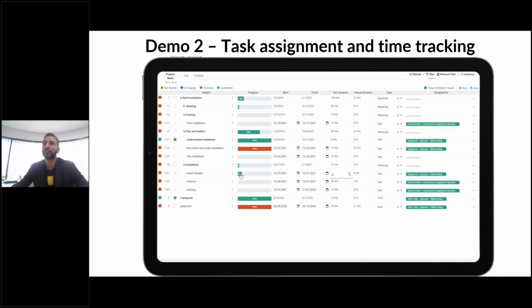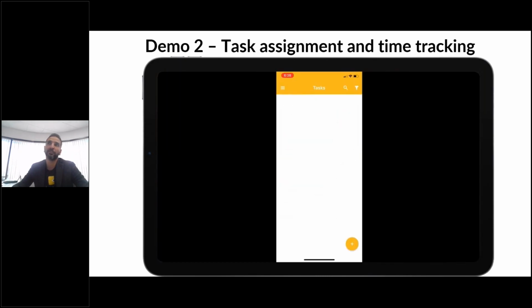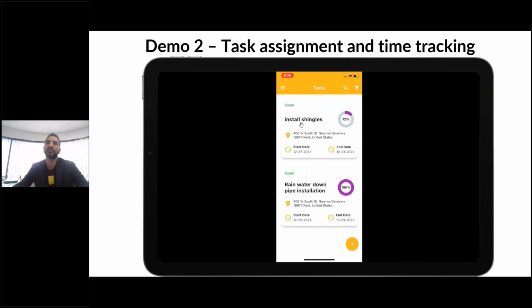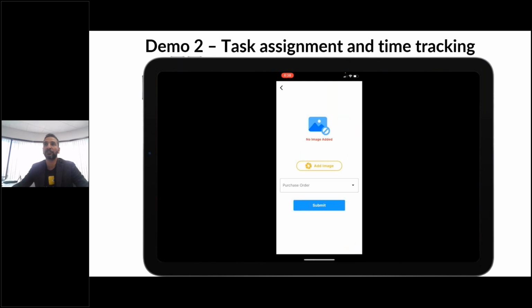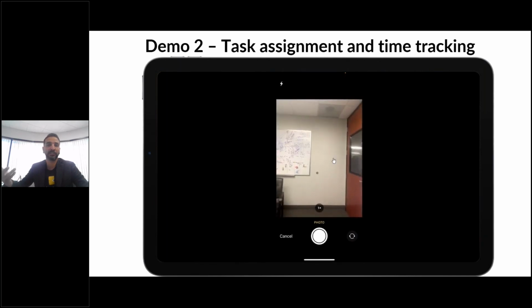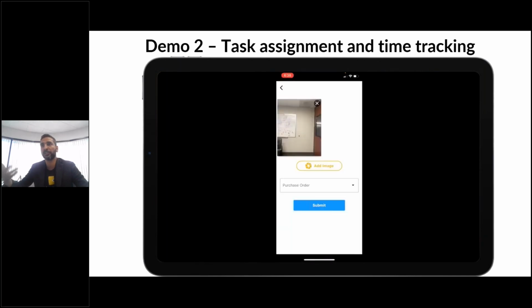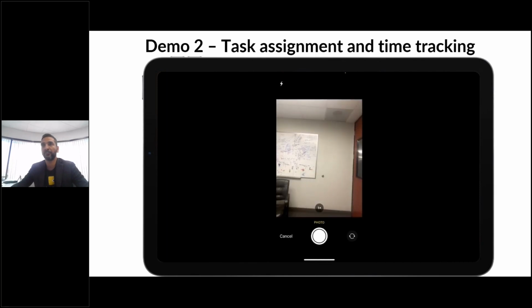My expectation is that now my subcontractor, which here happens to be myself, would be able to see this task on their mobile app. And this mobile app comes free with our platform. So you just refresh it, and you see I see this task here. I can click on this task. And again, I'm using a roofing example here. I can click on this camera icon, and I can take any images as I'm on site. So I can just add those images. I'm just doing it in my office for the sake of this example. So I'll take a few images to show you how they can be done.